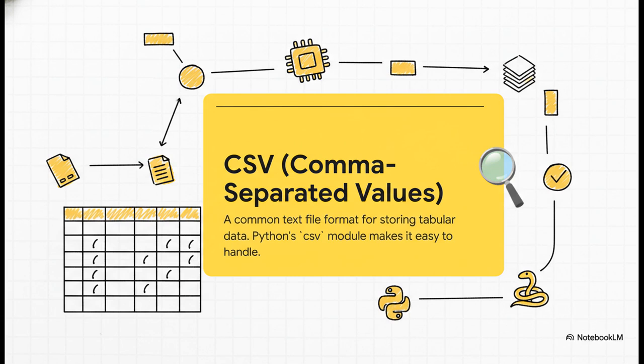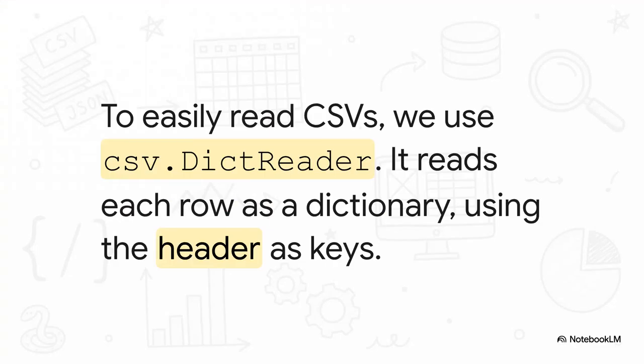That's it. Just think of a super basic spreadsheet. Each row is on its own line, and all the values in the columns are just separated by commas. It's like the universal language for sharing table data. Now, you could try to split all those commas yourself, but why? Python gives us this amazing CSV module to do all the heavy lifting. And the tool we're going to use is a real game changer, DictReader.